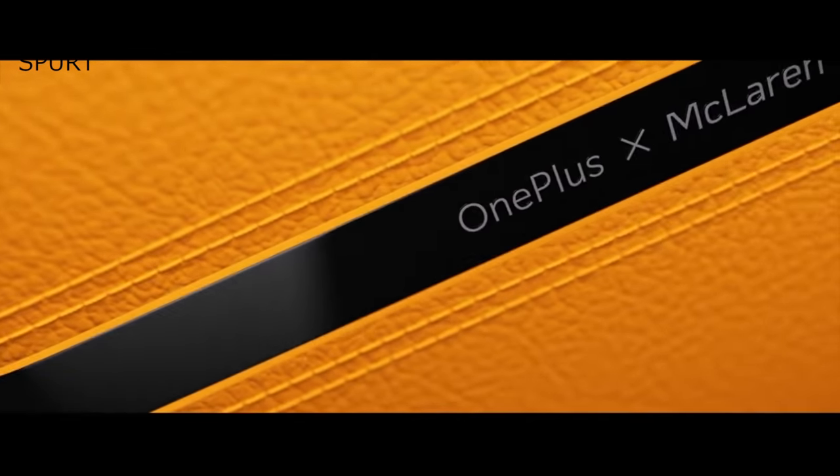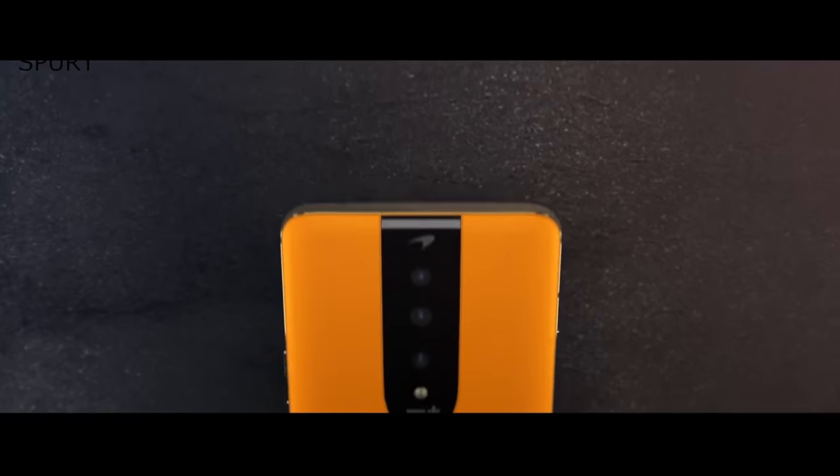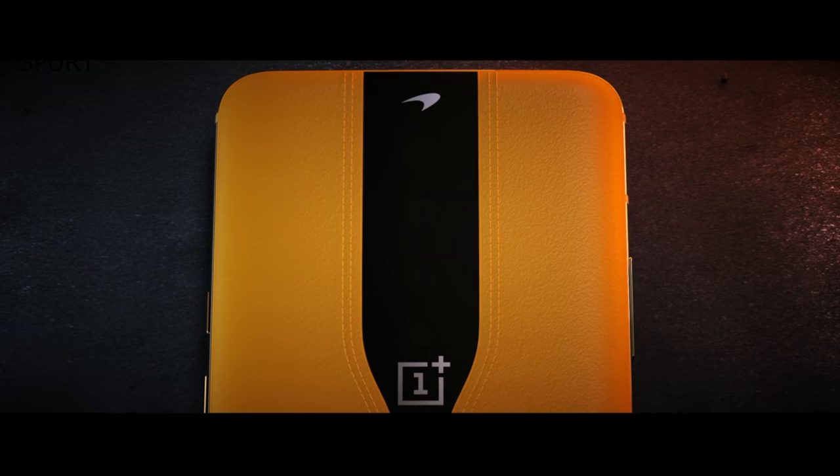The standout feature was some special electrochromic glass covering the rear camera. This could turn black to disguise the lenses when not in use, and then shift back to being completely transparent when you actually wanted to take some pics. That glass could also act as a polarising filter to temper strong light when shooting in very bright conditions — though it was never actually implemented in the OnePlus 8 or the OnePlus 8T, both launched later in 2020.